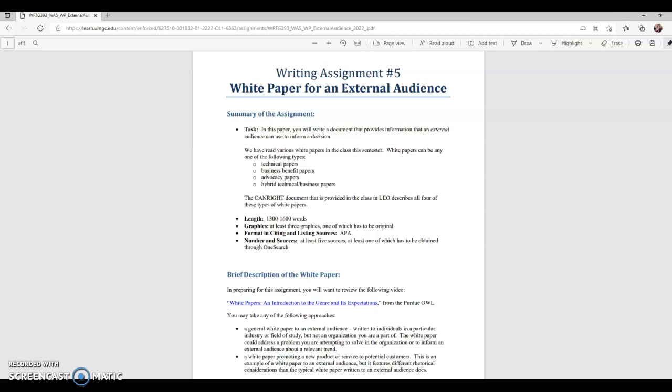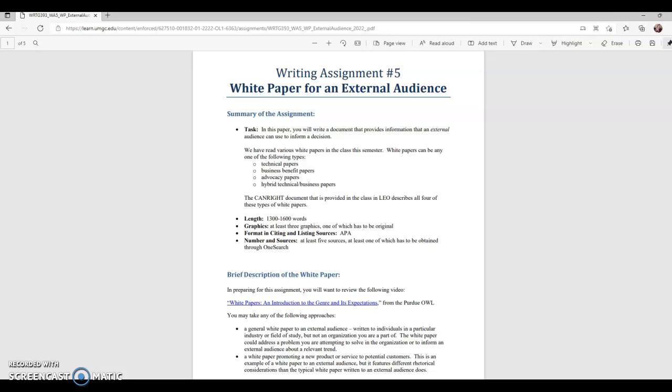There are different types of white papers. You can see it in the CanWrite document, in Professor Kavanaugh's video, and in some of our other discussions, especially in some of the ideas that you've been sharing in prior discussions. White papers can follow these types and also blend them together. They can be technical papers. They can be business benefit, like you're making a particular business recommendation. They can be an advocacy paper, and they can be a hybrid of some of these different styles. I see a lot of IT papers and recommendations for cloud cybersecurity, and I'm seeing some social paper discussions as well. There's a lot of interesting variety during this class, and that's great.